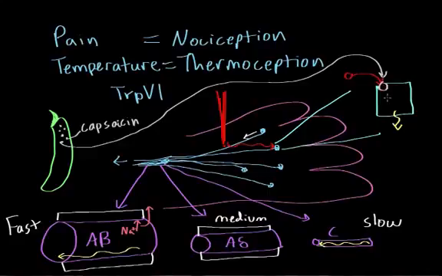And doctors use this in the clinic. So if somebody has arthritis and it's a very painful arthritis in their knee, they can actually inject high levels of capsaicin, and this high level of capsaicin will actually go in and kill off these nerve fibers, these pain receptors that are causing the person to experience pain at the site of the knee due to the arthritis.